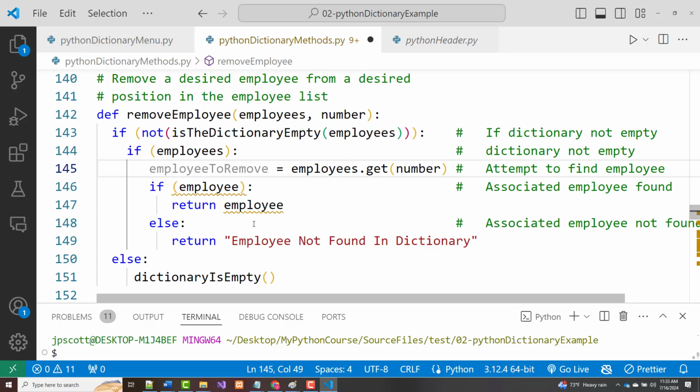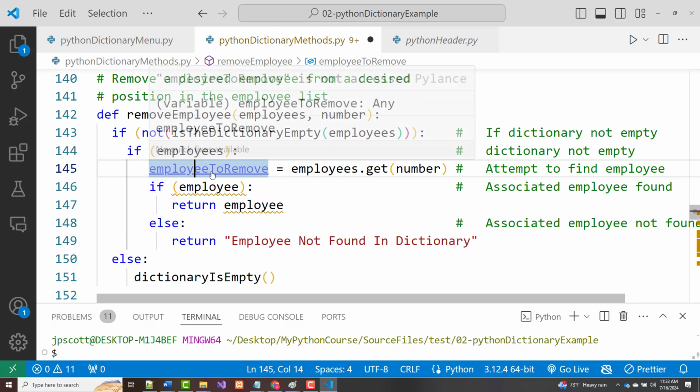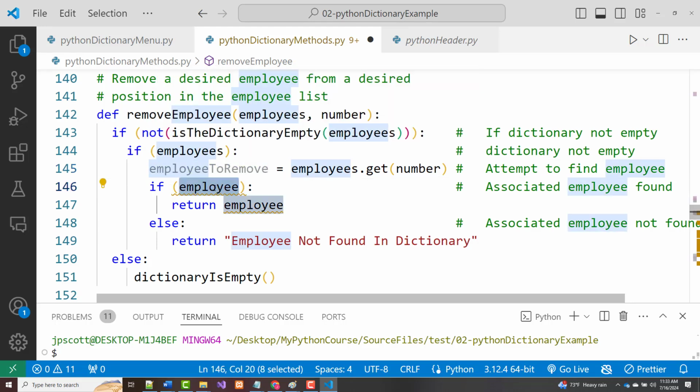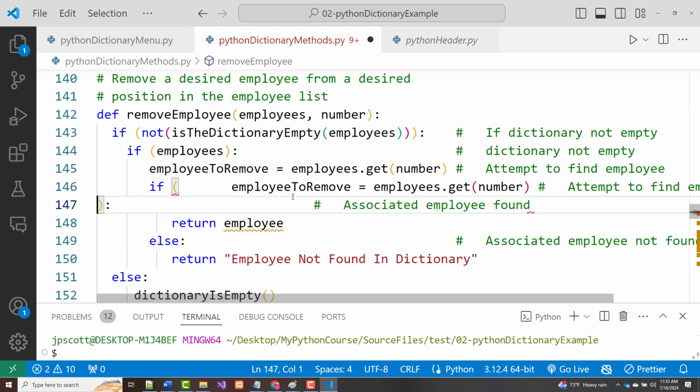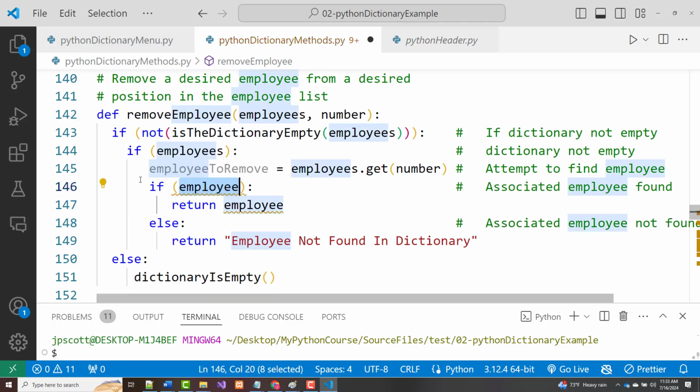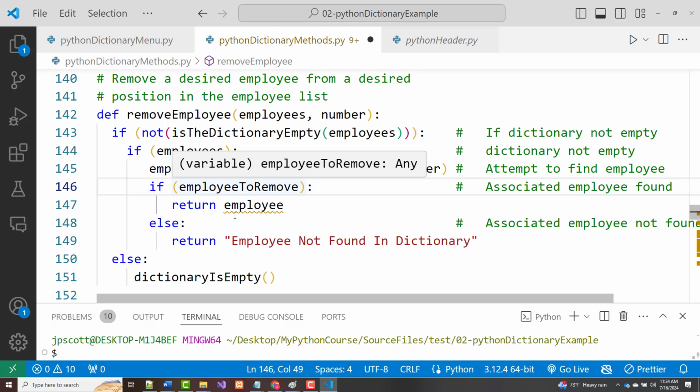All right, so if it found it, just like before, that should be employee to remove. So should that. All right, so if it found it, return that employee.